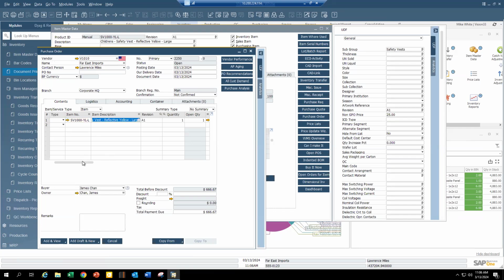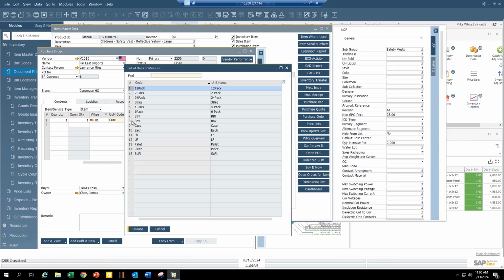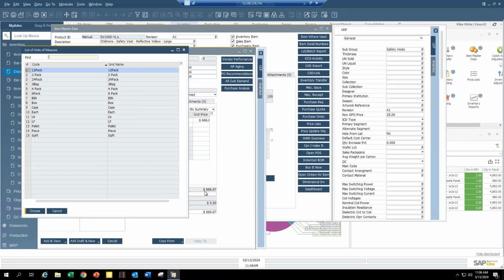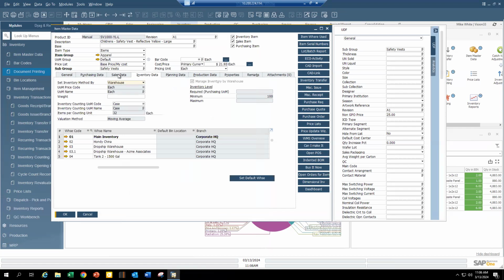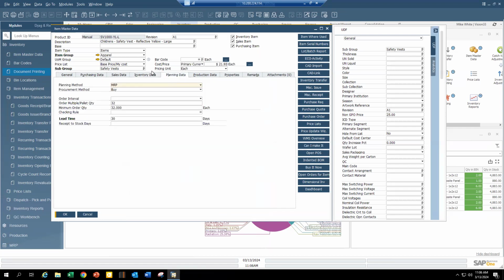And what I want to show you is you can see how it dropped in that purchasing unit of measure. Now I can change this to any unit of measure in that unit of measure group that's assigned to this item. I could buy it in a pallet, a case. If we look at the price here, we can see it's $666.67. But if I buy it in a pallet, if I change my unit of measure to pallet, you see how that price jumped way up. So this gives you the ability to buy your inventory in 1 unit of measure, sell it in a 2nd unit of measure, and then stock it in a 3rd unit of measure. Really nice capabilities there.